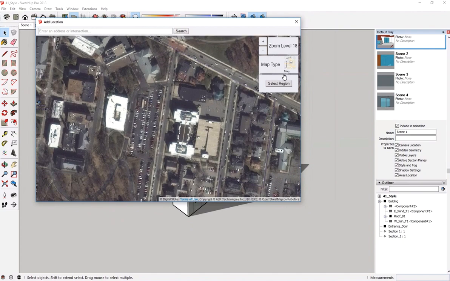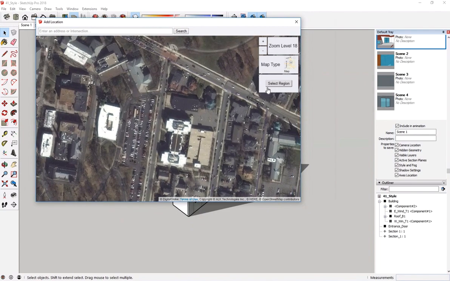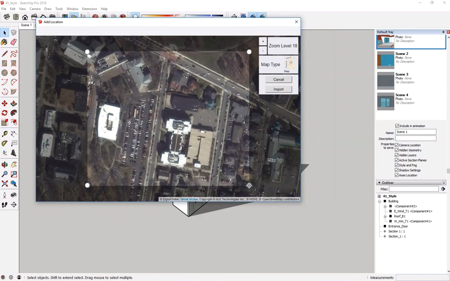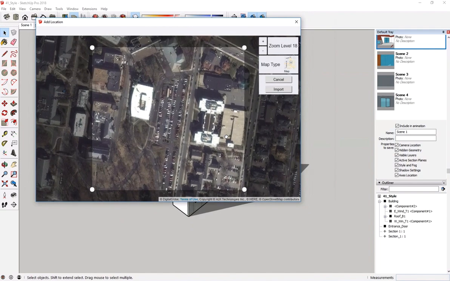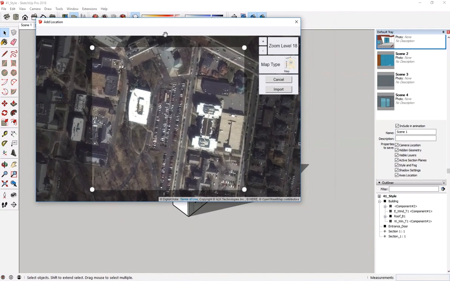So after I find a place that I want to have, the next thing I want to do is select the region that I want to import to SketchUp. So I'm going to make this smaller or larger and just move it around until I find the right place for my site.